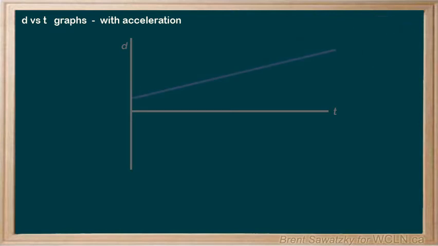What about this d vs t graph? What do we know about the velocity in this case? Well, since there is slope now, we know that there is velocity. Since it's a positive slope, going up to the right, we know that it represents a positive velocity.